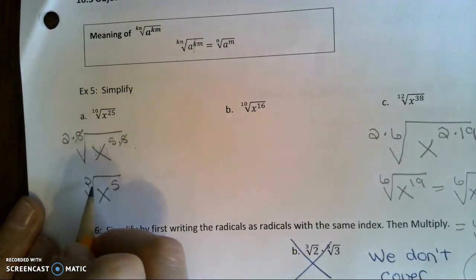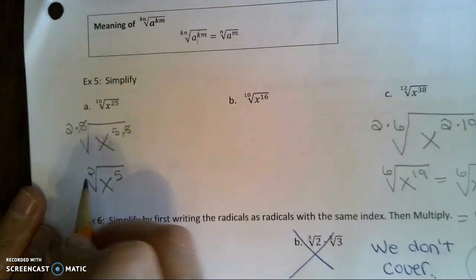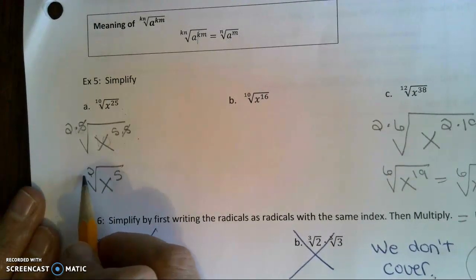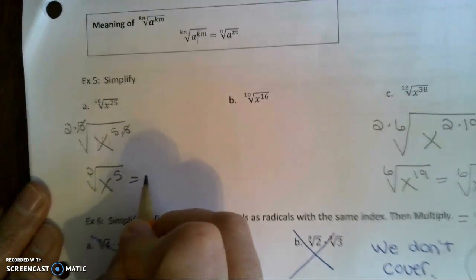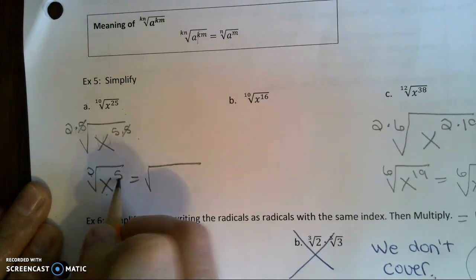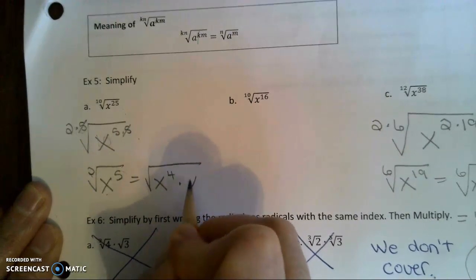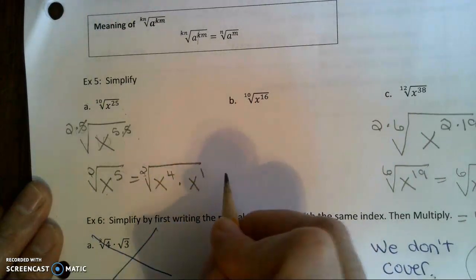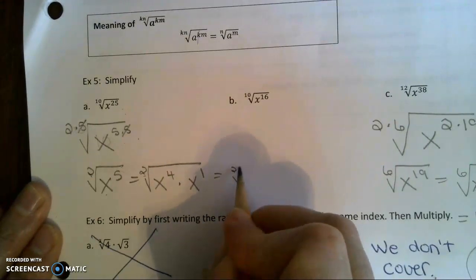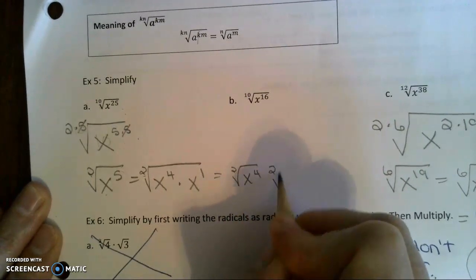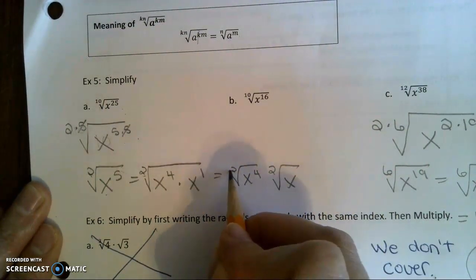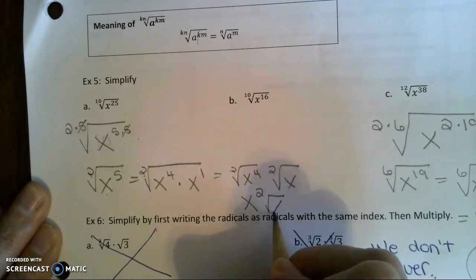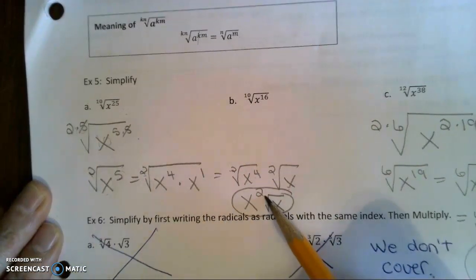Now remember, for square root you don't technically have to put a 2 there. It automatically means square root. Now I want to simplify this, because again, this is higher than what we have outside here for the index. So I'm going to write x to the 4th times x to the 1. You could put a 2 here or not. And then separate these two. Four divided by 2, if I reduce that, gives me x squared. And I'm still left with the square root of x inside there. Okay, so there's that one.